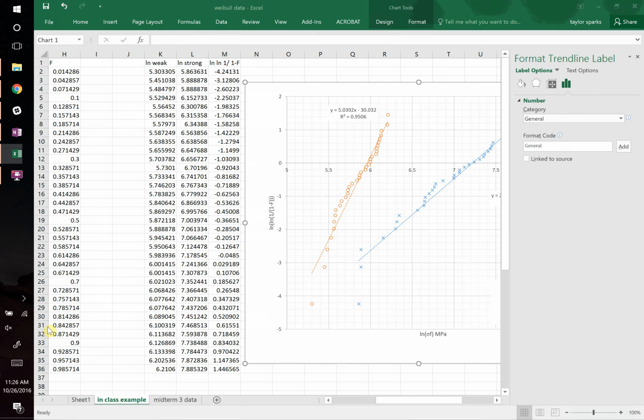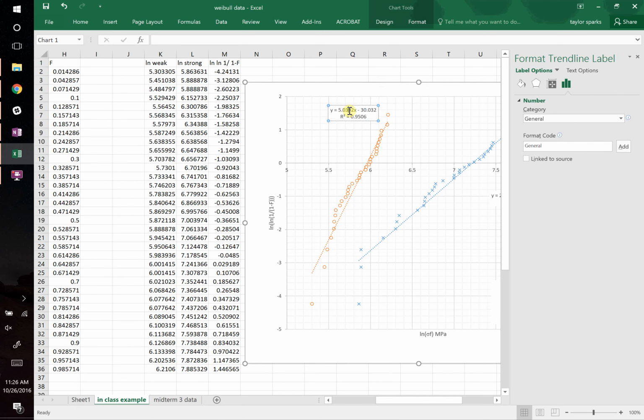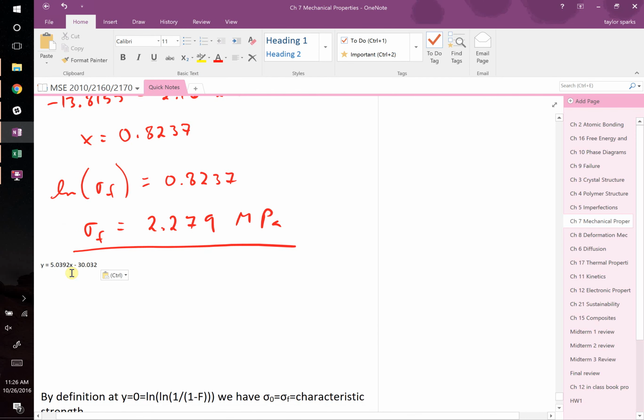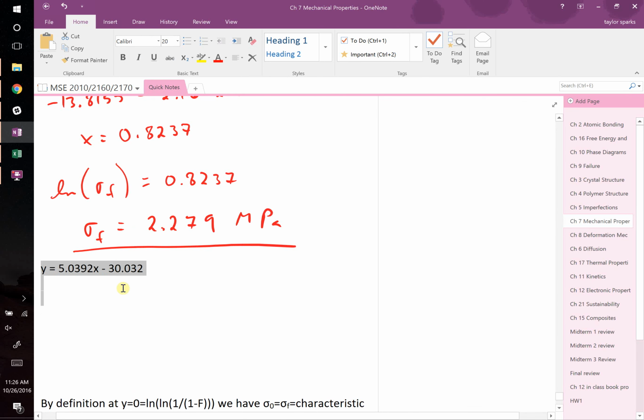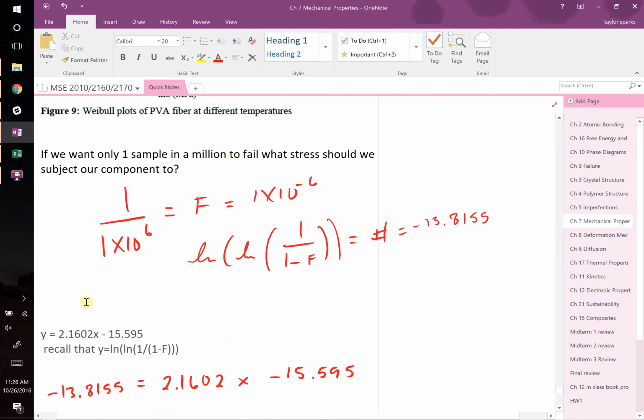But let's look at our other data set, right? The other data set was right here, the orange data set. This, on average, was weaker, but it had a tighter distribution. So let's plug in its values here. Let's grab these. Come back over here, let's paste them, right? Again, make it big enough to see. Okay, we're going to do the same thing. F is the same as before. We calculate F the exact same way.